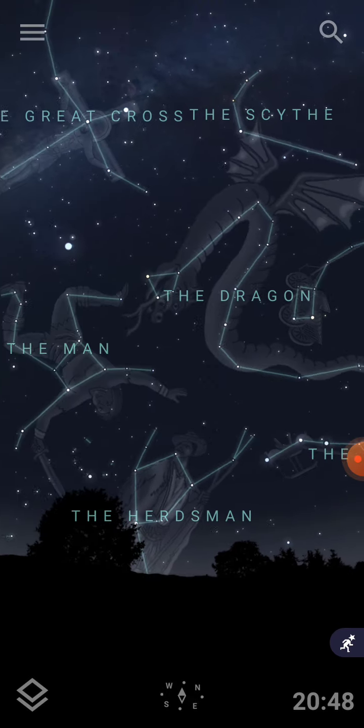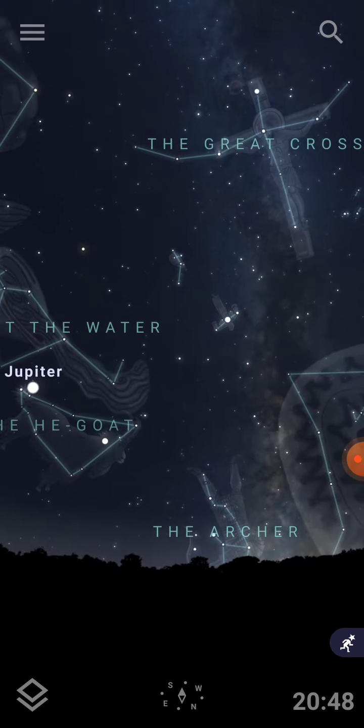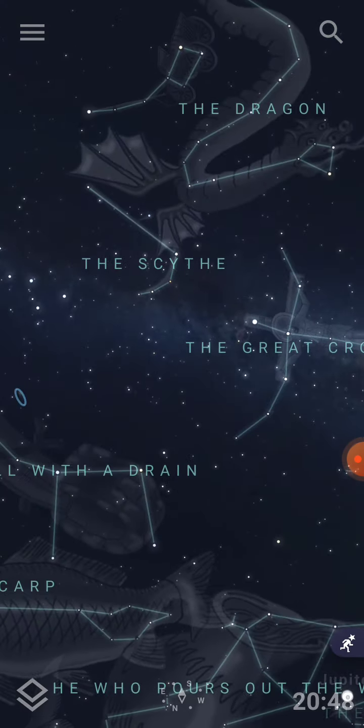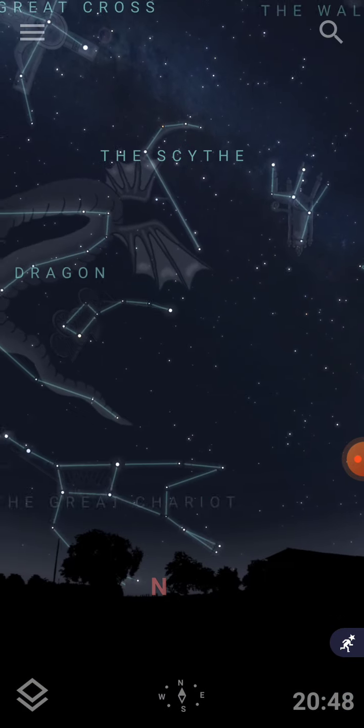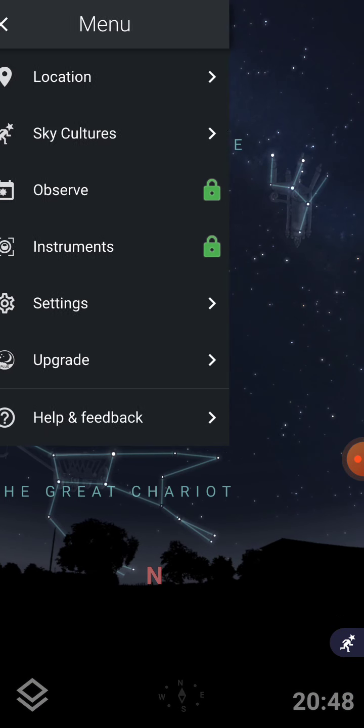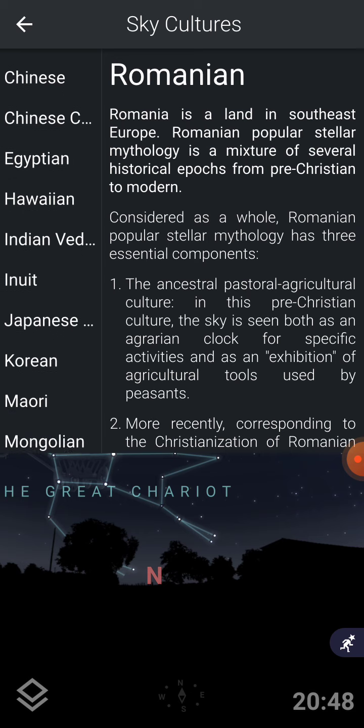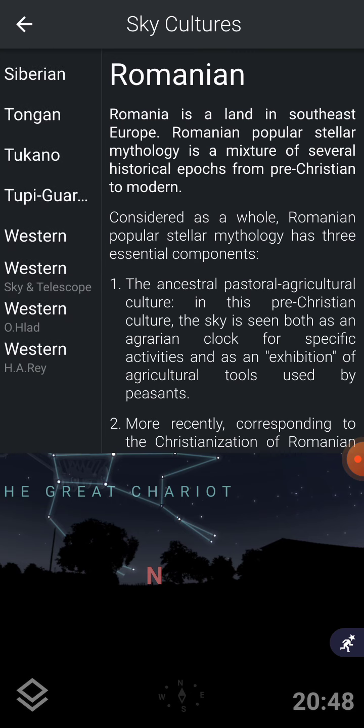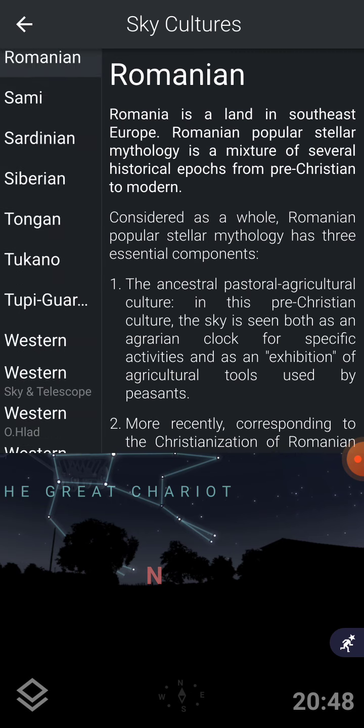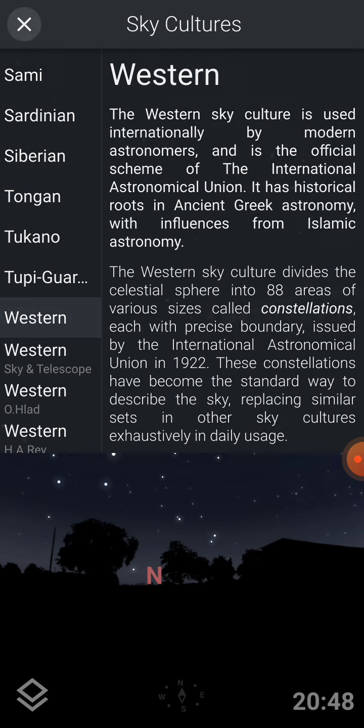There's one somewhere around here that is the she-goat with three she-goats' children. I remember I found that at one point. I thought that was funny. But then there's a whole lot that you have here. See, there's this many. I'm going to go back to Western. That's just the common one.